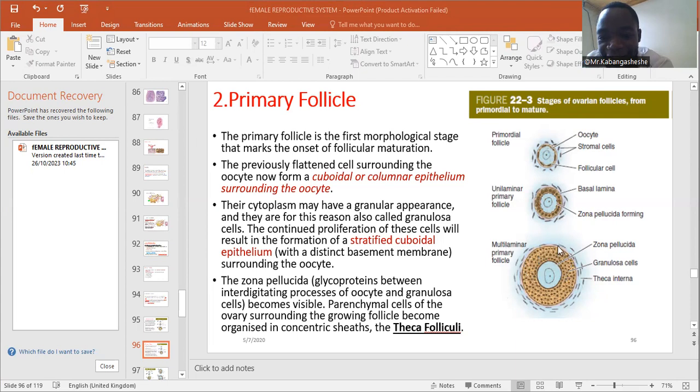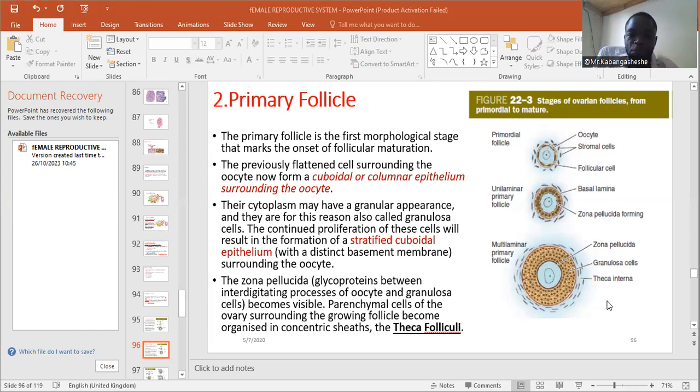So that is a primary follicle. Like I was saying, there are two types now, a unilaminar one and a multilaminar one. But still, if you look at the shape of the cells, these are cuboidal cells. The multilaminar one has more than one layer of cuboidal cells, and the unilaminar one has a single layer of cuboidal cells. At this stage, these cuboidal cells are no longer being referred to as follicular cells. They are now referred to as the granulosa cells. Granulosa cells are follicular cells that have just increased in number.